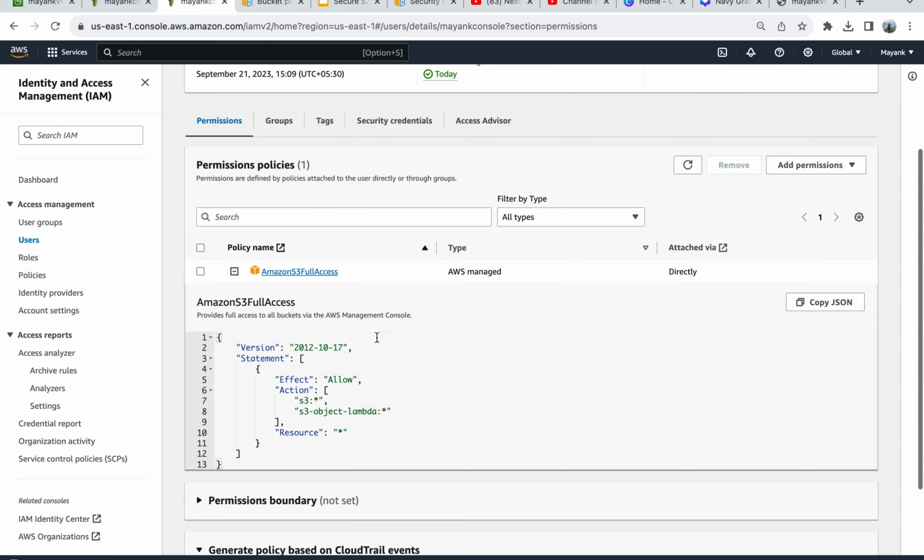This policy provides full access to all the buckets that I have in my account, and this is a very powerful user. It can perform any operation on the S3 buckets.